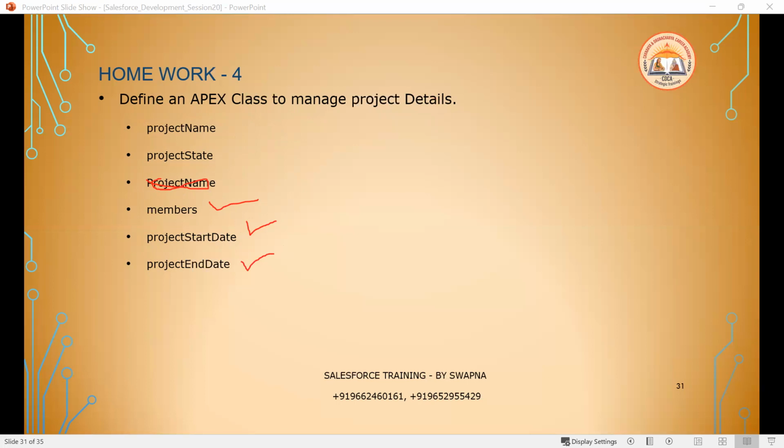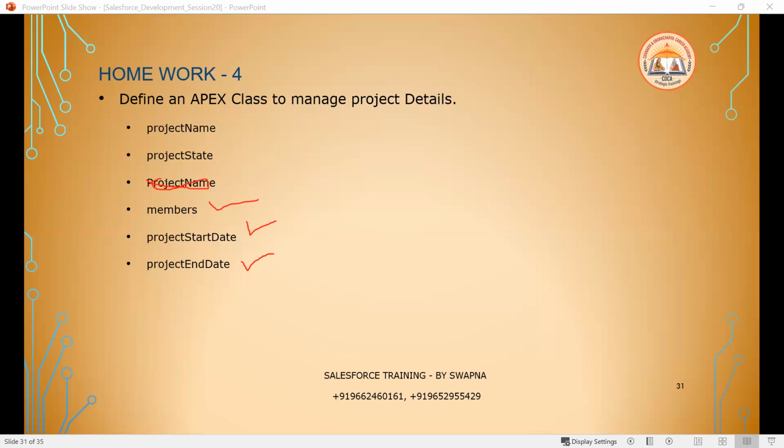Swapna, we create them as class variables. It's not necessary to create them as objects and fields in Salesforce, right? We are only creating a class. We are not going to create the object and the fields. Correct, that's true.